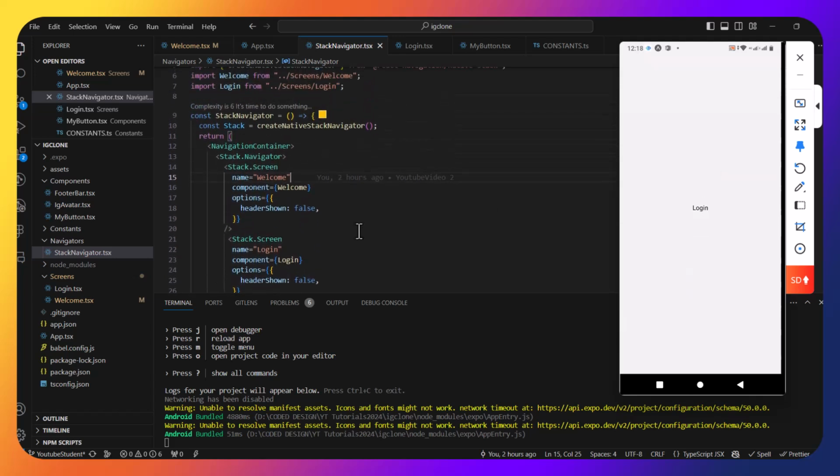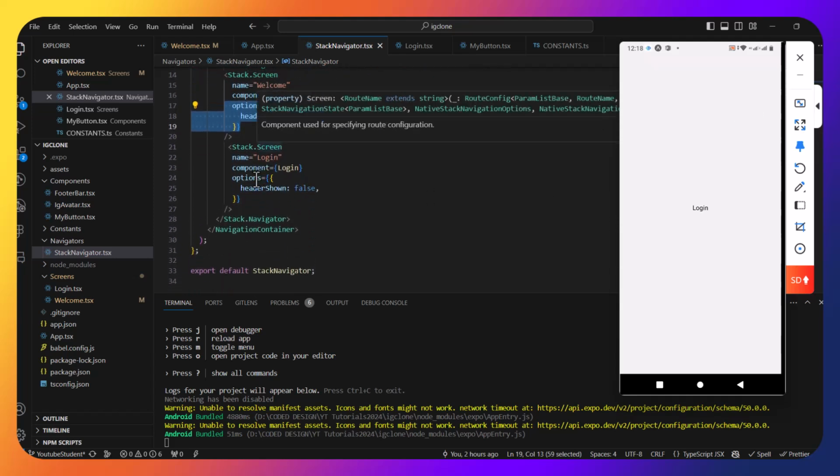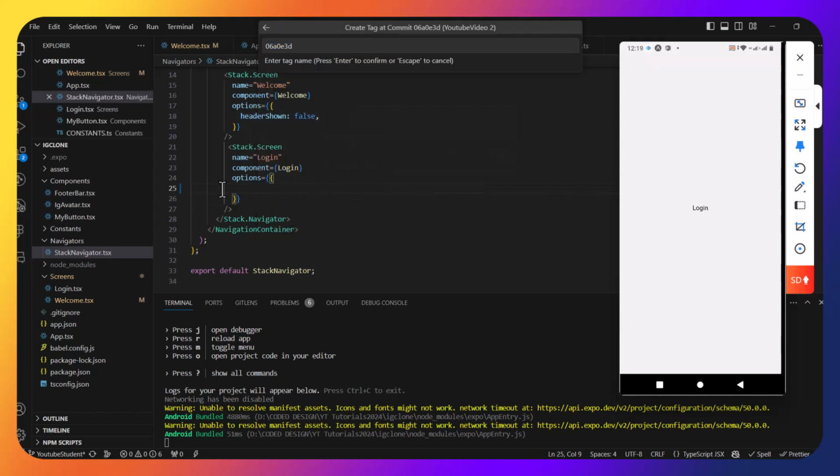We've got the welcome screen. On this welcome screen, we have set the header bar to false, but it looks like we need it on the login screen. So let's quickly remove only this option. Header shown to false, we want it to be shown. Suppose there will be something here, as you can see, guys.